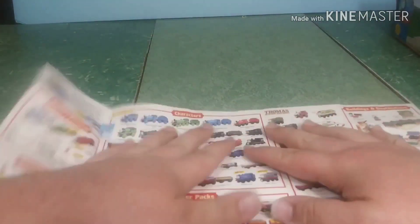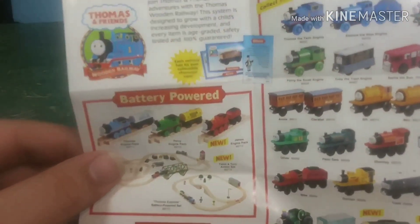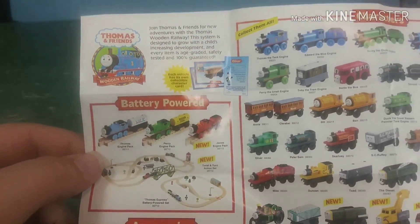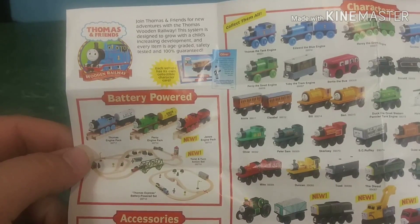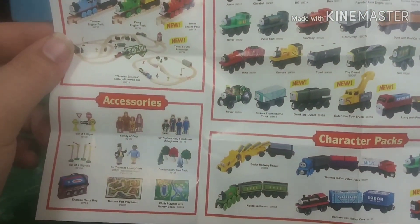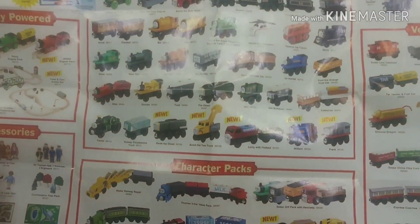As promised, let's take a look at this booklet. This is just like a wave of nostalgia that washes over you when you see this. Seeing accessories, trains, cars, and things that I saw when I was a kid at the store makes me want to go back to those days. The sad thing is you see 'new' on a lot of these items, and this was over 15, 16 years ago. There are some battery-powered engines with cars, and of course James with his tender, and then just little accessory packs.